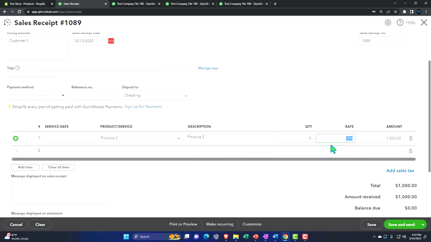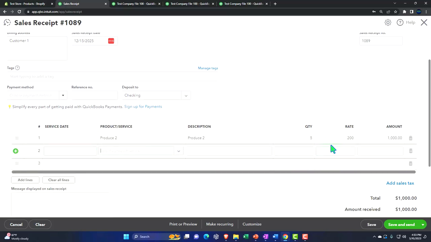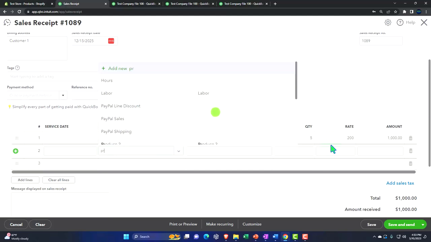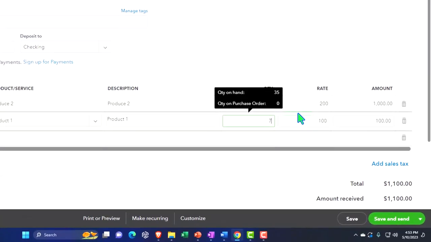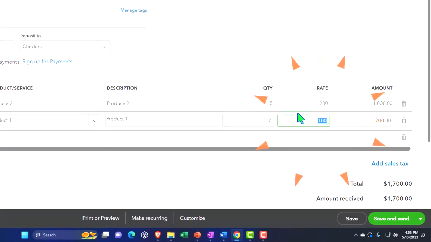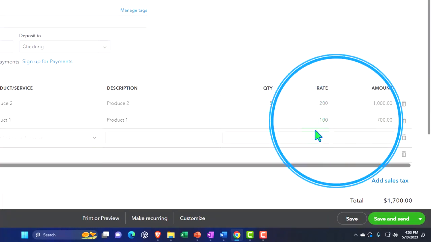Notice that this is pulling in automatically for us because we entered the items. And so let's sell another one at the same time. They also are coming up to the cash register with their produce as well as product number one. And let's say we sold seven of those. So they got seven product number one and five produce in their hand. And that is geared for 1,000. Okay, so let's keep it there.